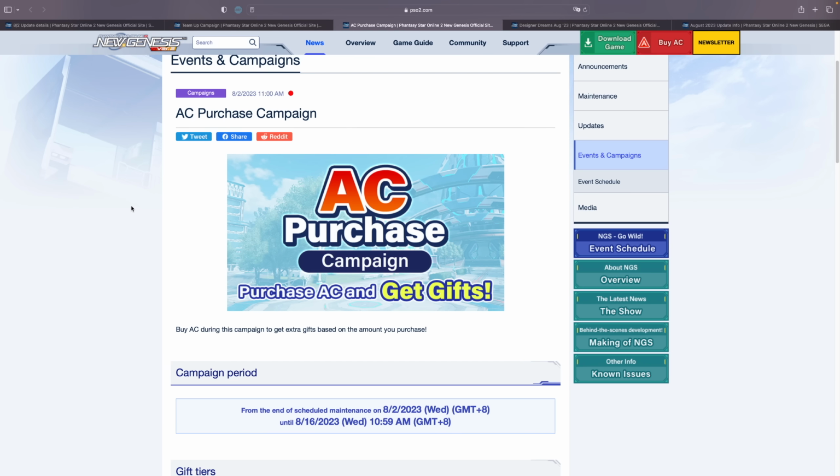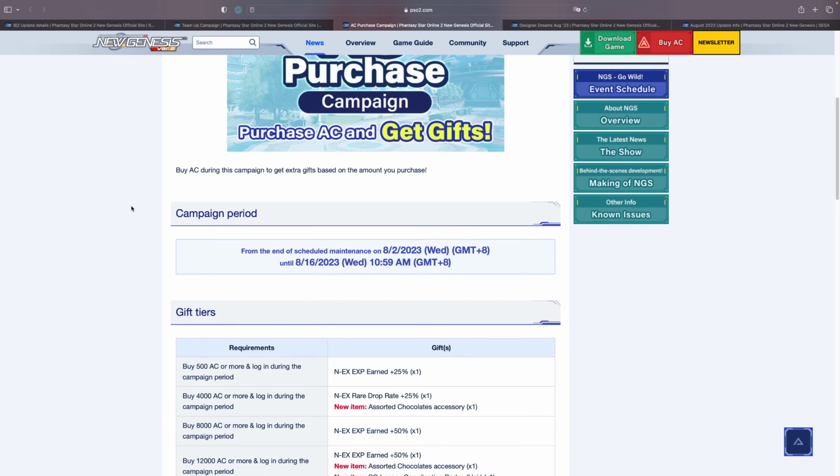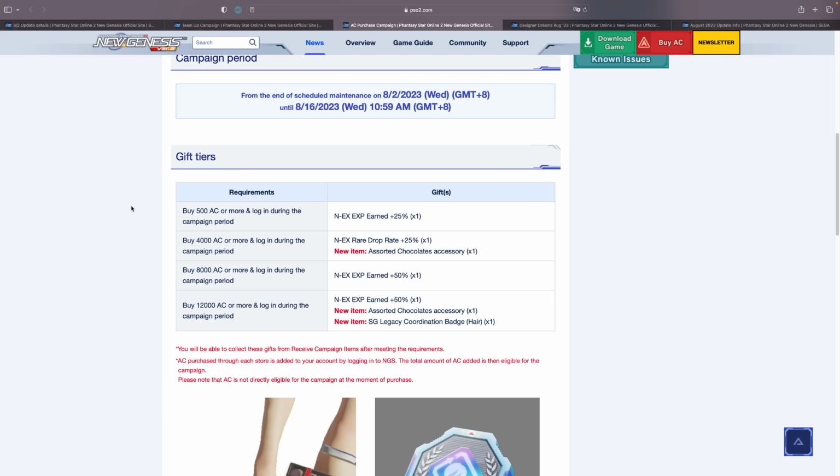The next campaign is an AC purchase campaign because they really want you to spend money, but as you can see over here, 500 AC, so that's $5, all the way up to $120, and you get all of these goodies. Keep in mind, this just requires you to buy the AC. You do not need to spend the AC.